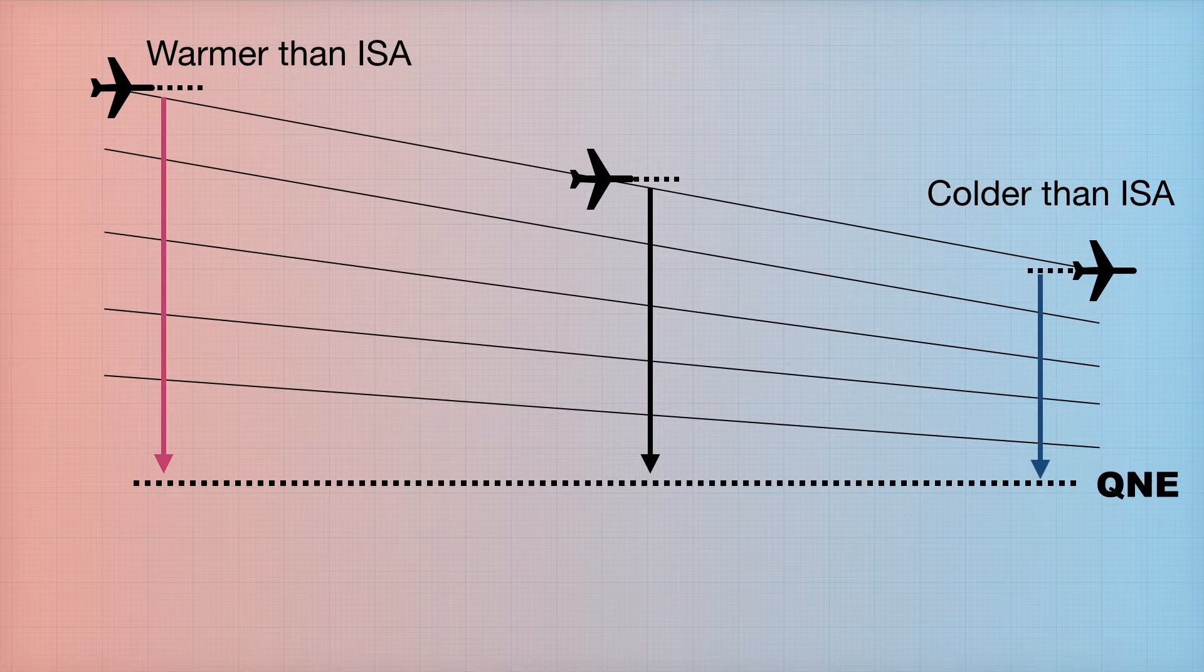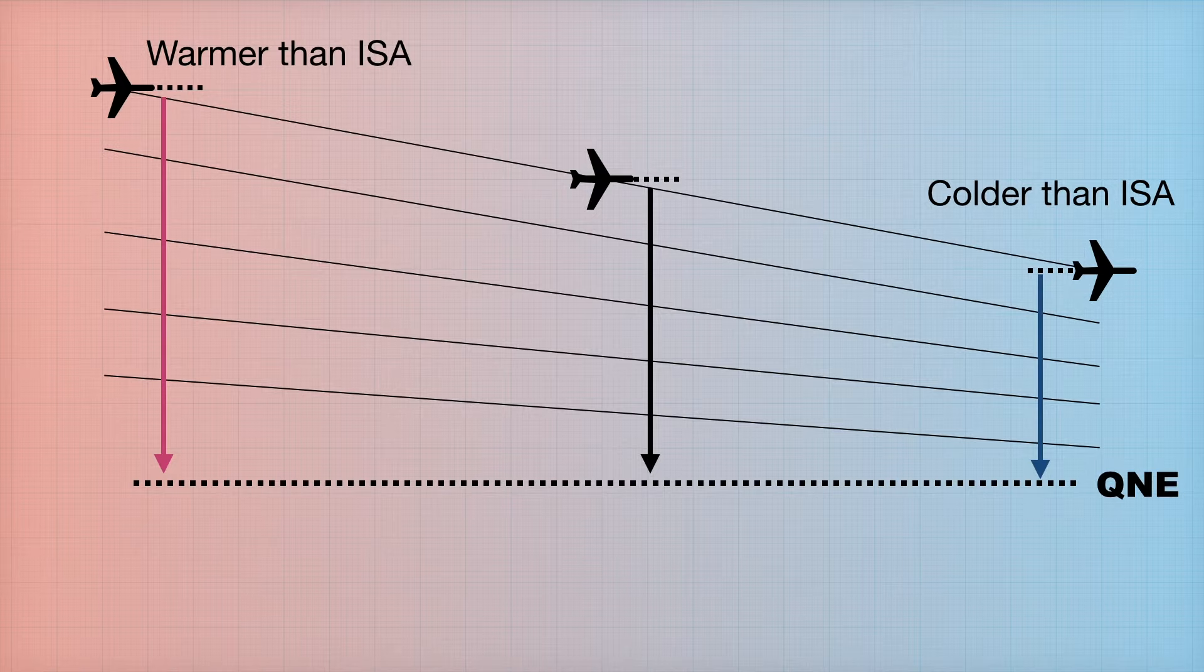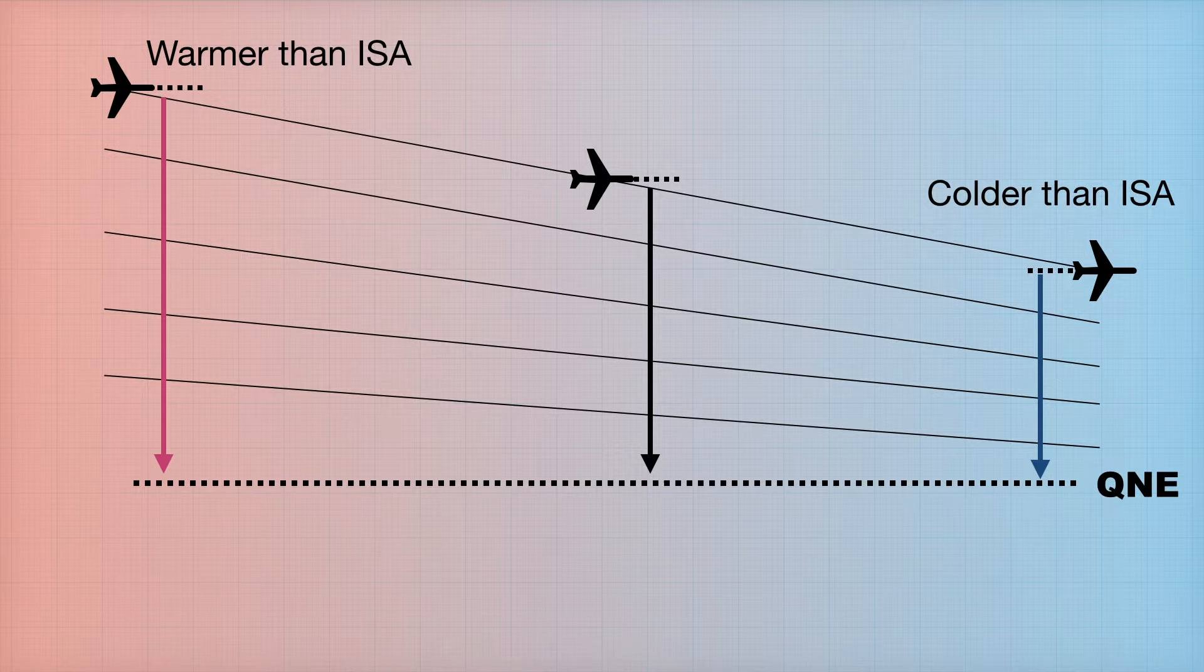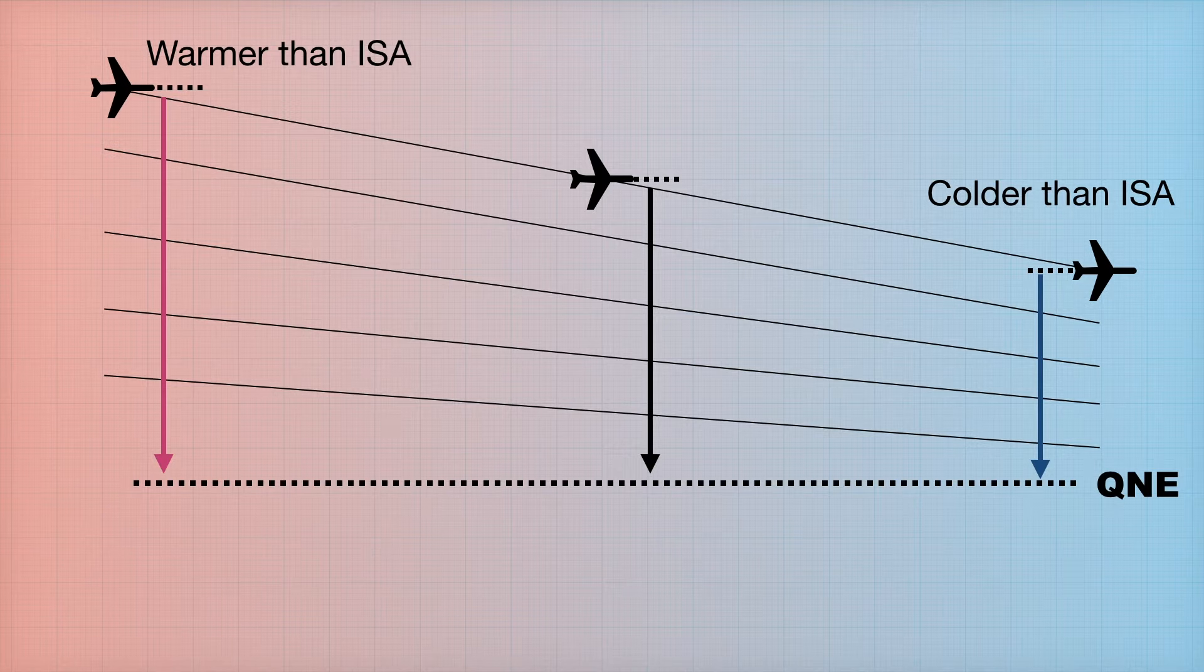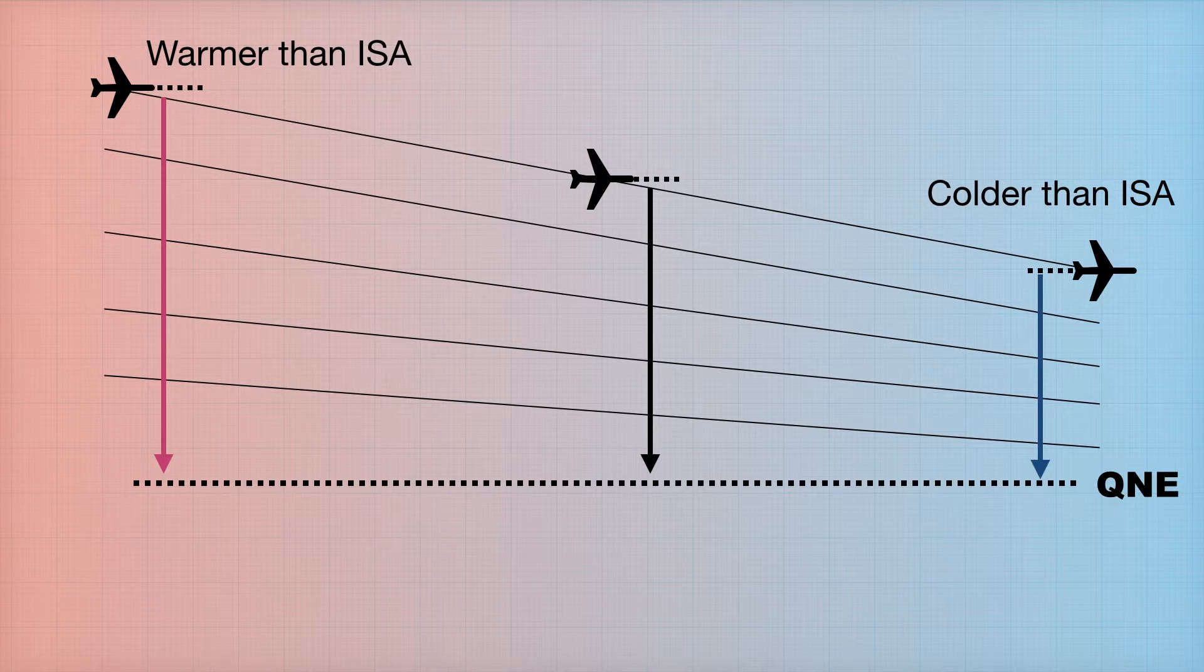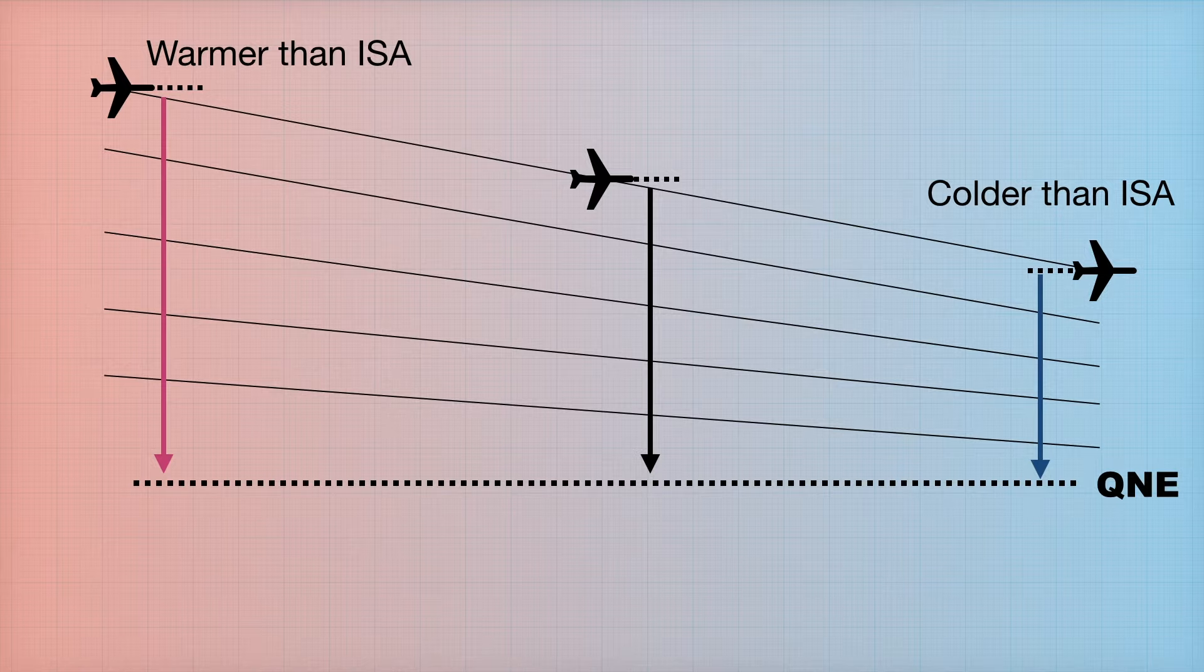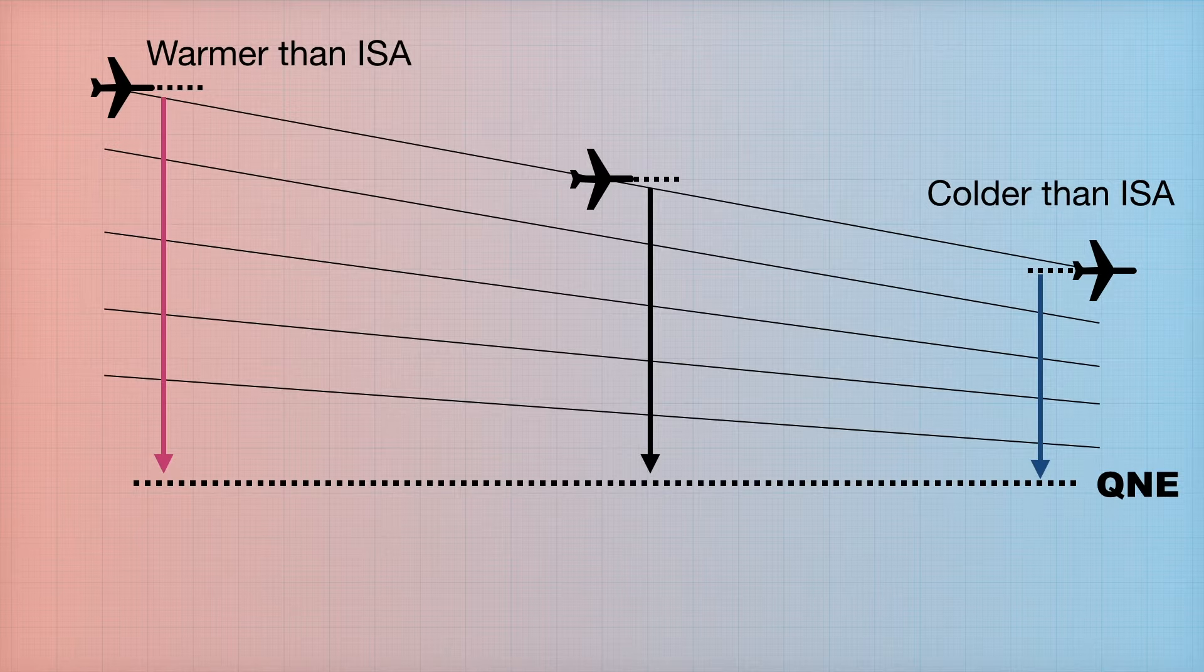Pressure altitude allows us to make sure we're all using a standard pressure setting. However, the actual true vertical altitude of a flight level will vary depending on the actual atmospheric conditions. That's because of changes to the atmospheric pressure caused by changes to the temperature of the air that you're in. Cold air is more dense, meaning the air molecules are closer together, whilst warm air is less dense, meaning there's more space between the air molecules. The basic principle of warm air being less dense and cold air being more dense should be enough to explain why we need true altitude.